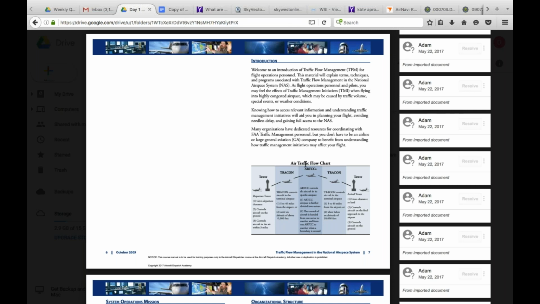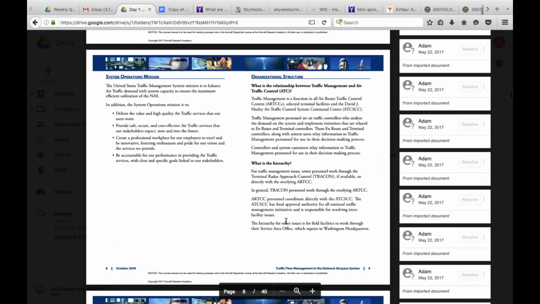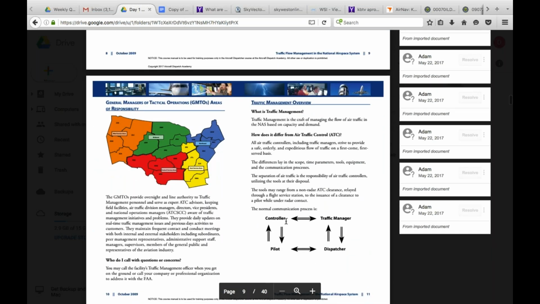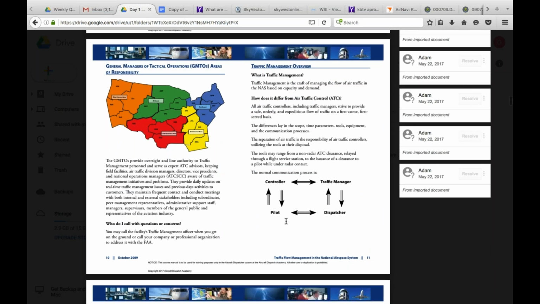Center controls all the aircraft in that center, and then as you come back down toward the terminal area, you go back to TRACON, back to tower. So this is kind of a neat flow.